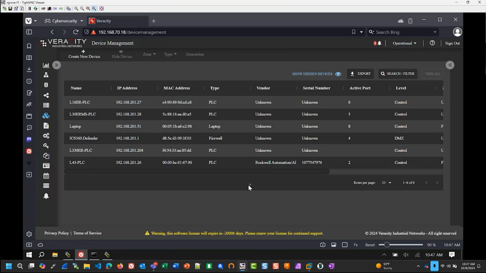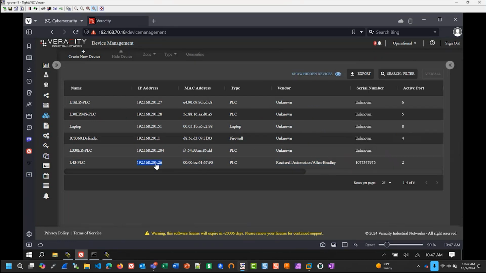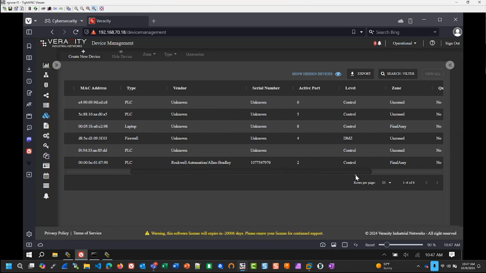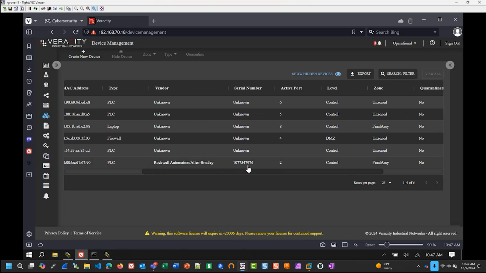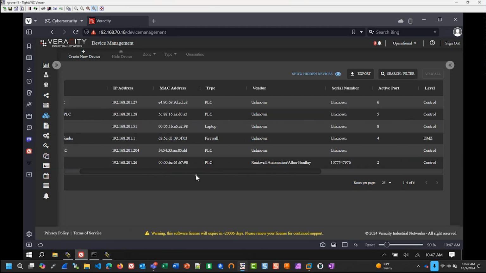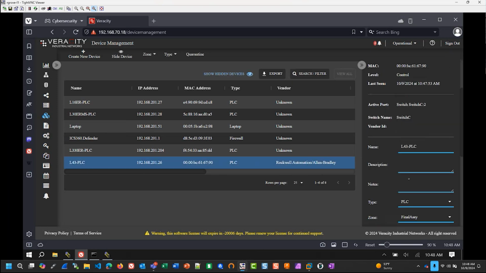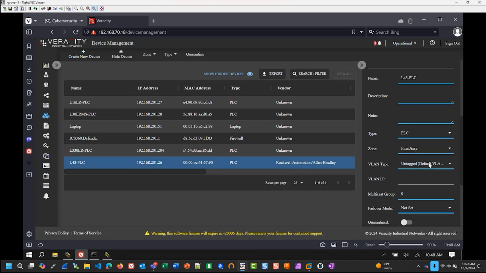If we open this device up and look at it here, this one's been on the network for a while, so I can see things like it's Rockwell Allen Bradley, it's got this serial number, and there's actually more detail available that we're not specifically showing. We're constantly adding more of that ability to deep dive into the network to pull out the details. But you get a live asset. If I plug something new into this network, it's going to show up in this list, and then I'll get any details that we can glean from the device.